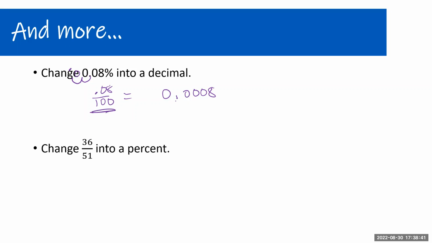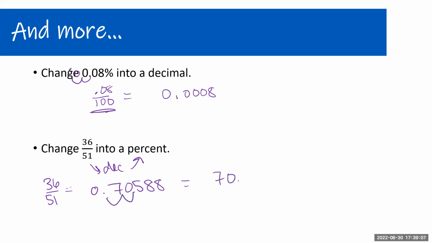What if we want to put 36 over 51 into a percent? Well, again, put this into decimal and then go to percent. We can find in our calculator pretty easily that 36 over 51 is roughly 0.70588. And so if we want to put that into a percent, we'll move it 2, and we'll end up with 70.6%, roughly. Now, I will tell you what to round to usually, and if I don't, then it's up to you. If you had done 70.588%, that would be correct. Use common sense here. Usually, you're going to want to at least round to 1 or 2 decimal places.